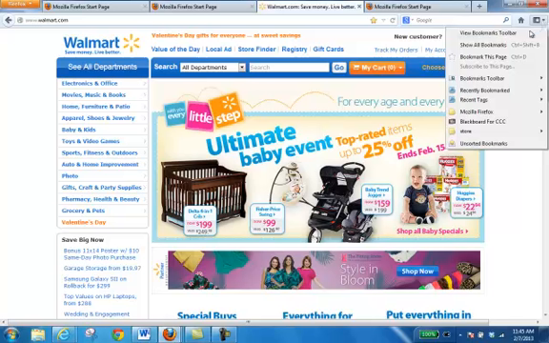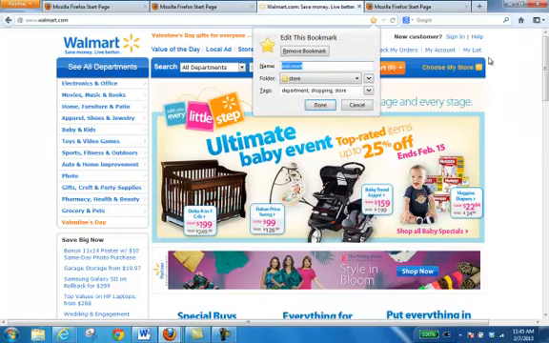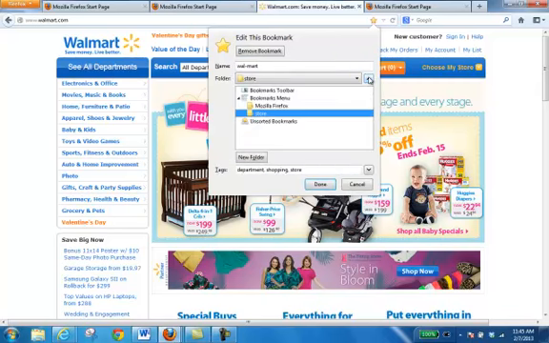So if I wanted to bookmark this page, I could do like I did before, right clicking, or I could just bookmark the page. Now when I bookmark the page, I'll come up with an edit screen here. Again, the star has become kind of universal for bookmarks across a lot of browsers. And if I wanted to bookmark this Walmart page, for instance, that happens to be up here now, I can either just click by default with the word done, or I can click a little arrow right next to the word folder, and I can go in and look at different folders. I can even make a new one, and I can put various tags for it.